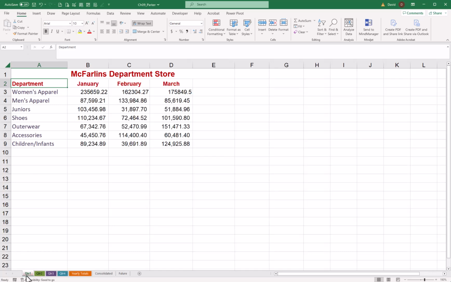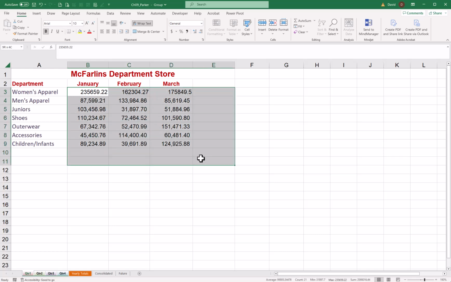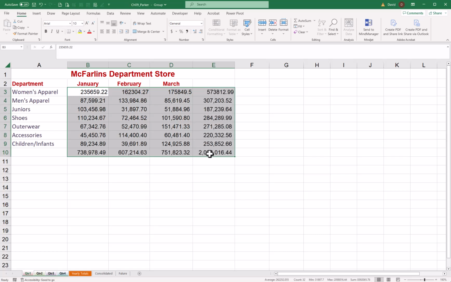Now let's just do the first four quarters. So Quarter 1 through Quarter 4. So I hold down the Shift key, select all of them. Let's select B3 through E10. Now I can go up and hit the AutoSum. I can also, if my hands are on the keyboard, type in Alt and equals, and I will have a sum function, and I can look, so I have a sum function in each one of these. So Alt equals, or you could go up and click on the AutoSum. Either way will work.